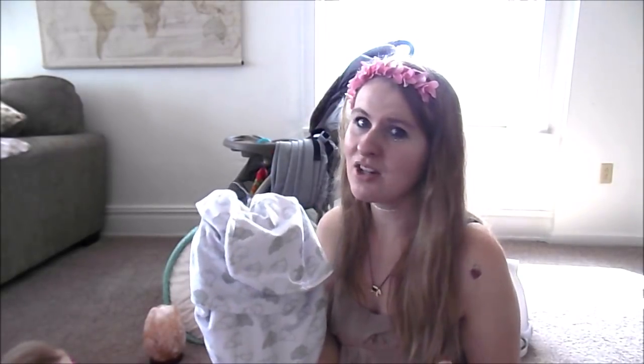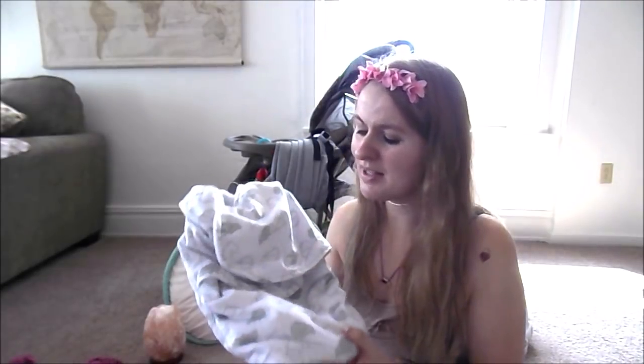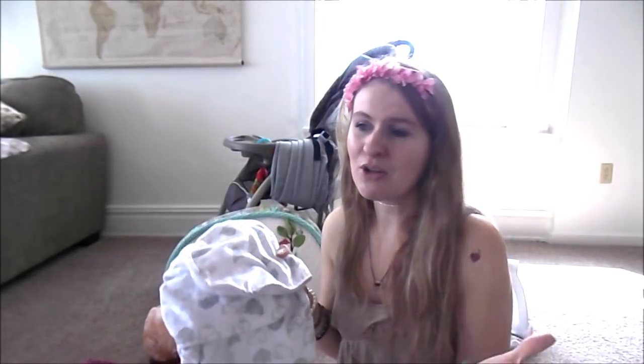It would always soothe her down pretty quickly, and it was a lot easier to get the hang of for a first-time mom instead of actual large square swaddle blankets that you have to wrap a specific way to really get them in place. This one was just super easy to use because it's Velcro, so I suggest having at least one Velcro swaddle in stock for new moms because it is a lot easier to get the hang of, and you can just really quickly strap your kiddo in and get them in a comfy, tight little swaddle without having to worry about all the specific ways to fold the blanket.